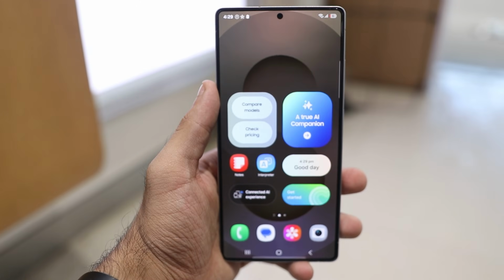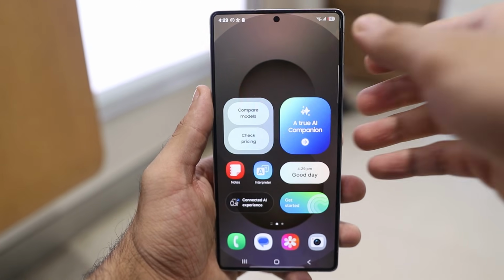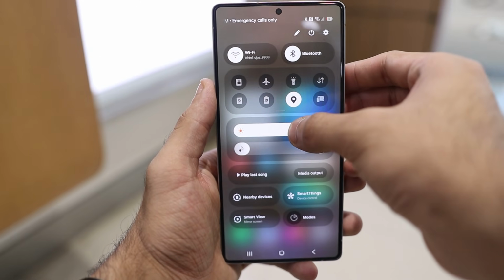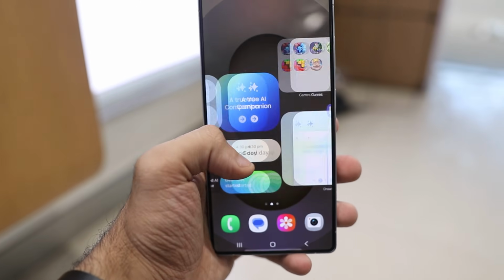Like, don't get me wrong, the phone flies through everything. It's really fast and snappy. Apps open up and close really quickly. Multitasking is great. You can play heavy games, do video editing or photo editing. All sorts of intensive tasks are going to work really good on the S25 Ultra. It's just that there's not a lot new about this phone.